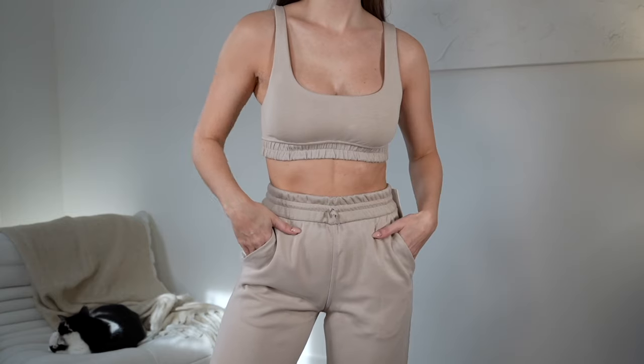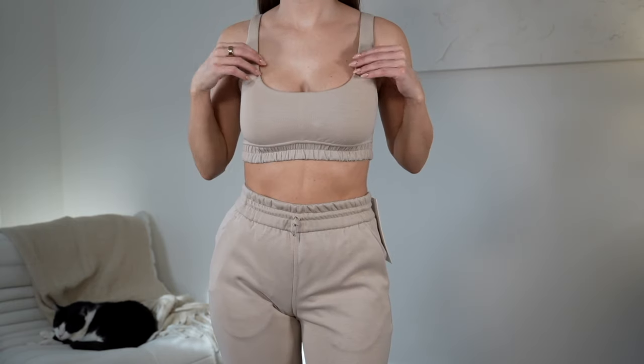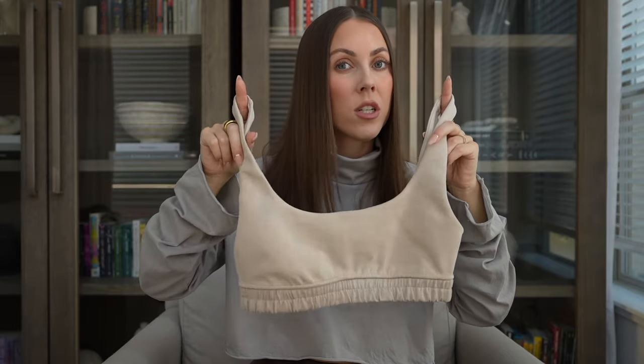This bra is definitely a lounging bra — my perfect at-home lounge bra. I cannot wait to wear this with the matching Softstream shorts in the summertime, but for now I'm wearing it with the Softstream pants. It is a perfect combo. There's no padding, it's very lightweight, and I still feel like it's supportive given the thick band at the bottom, but it is for lounging — don't expect it for a workout. It's made for B and C cups; I'm a D cup. I went with a size 4 which is my normal sports bra size, and I would say stick with your sports bra size when ordering this.